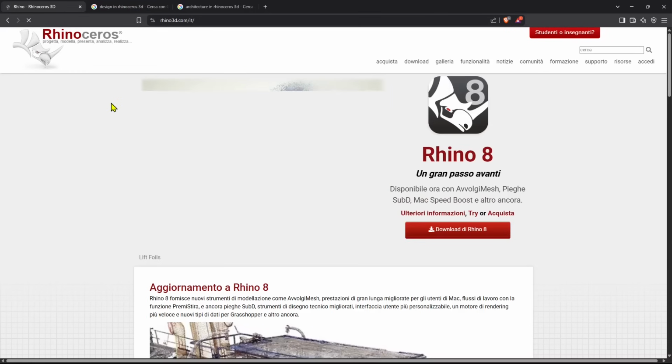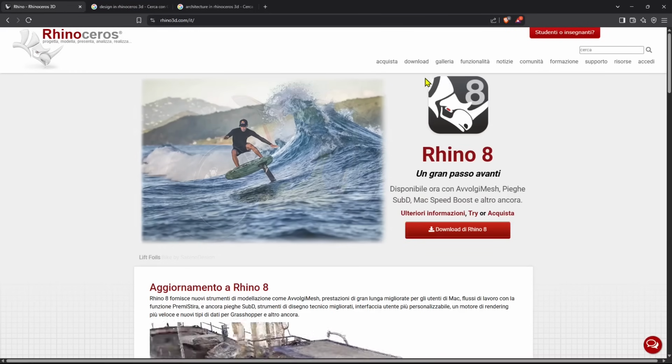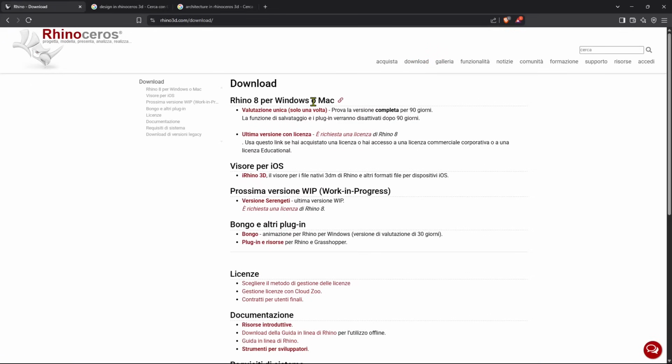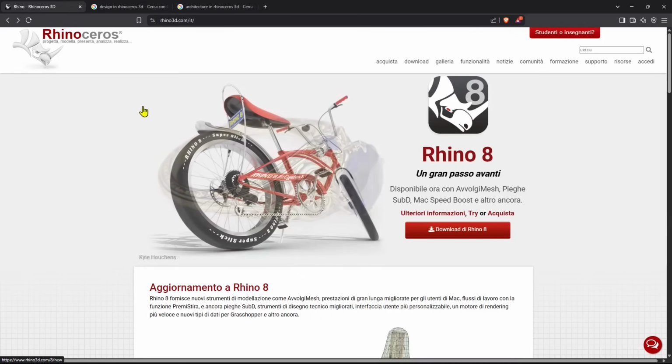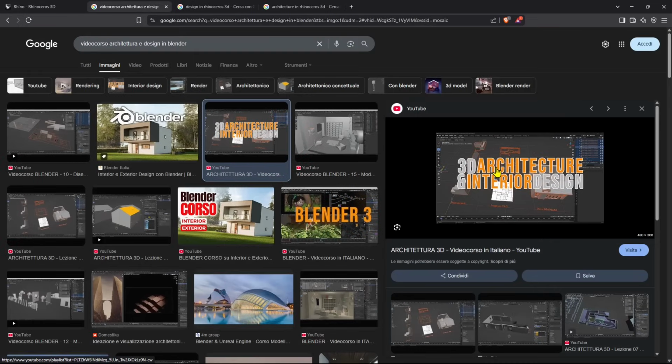So if you want to get the student version, you can get it. You have the official website here with the download page, and you can get many different types of versions for Rhino. You also have a 90 days evaluation version, and also different types of licenses, and you can contact the team to ask for more details. So you will find everything in there. But if you don't know what to pick, you can just go for the free trial if you never used Rhino. And right now we are at the Rhino 8 version.